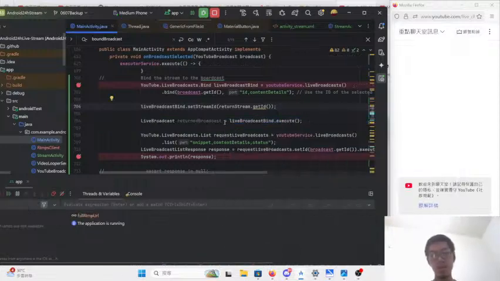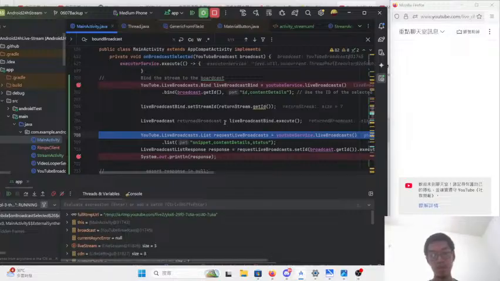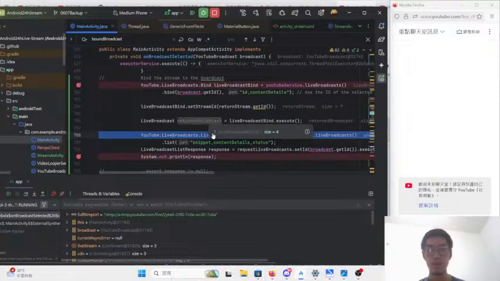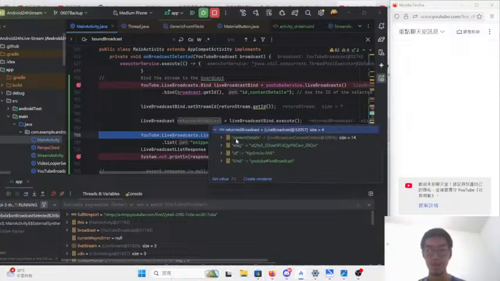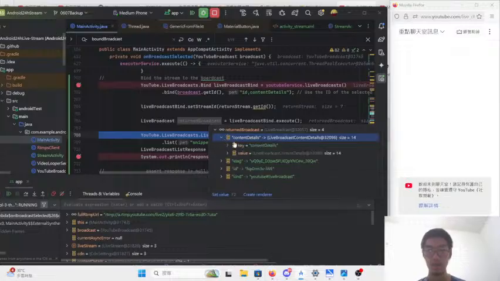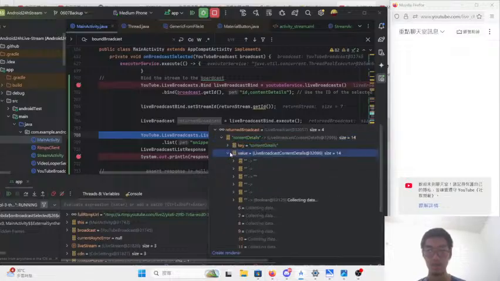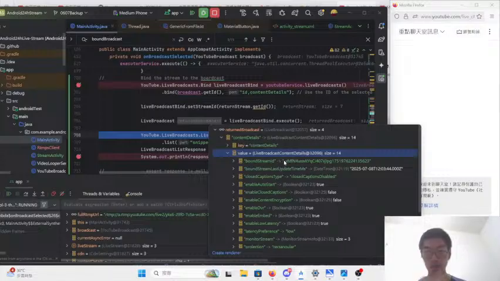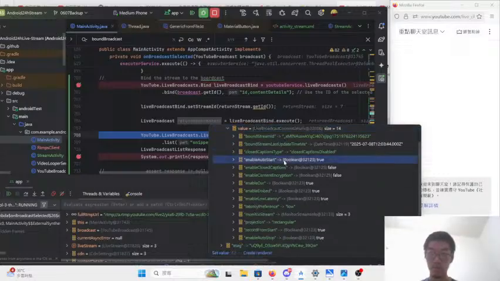Then has to return broadcast. Enable auto start and enable DVR, projection, record from start.